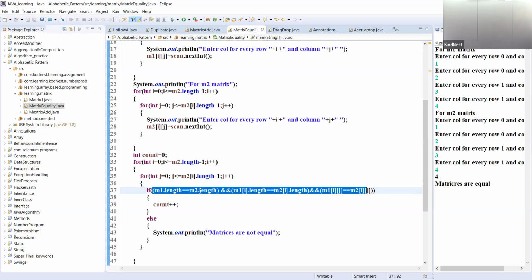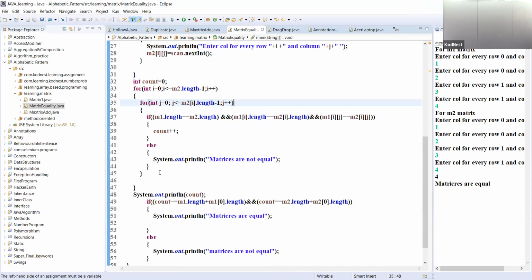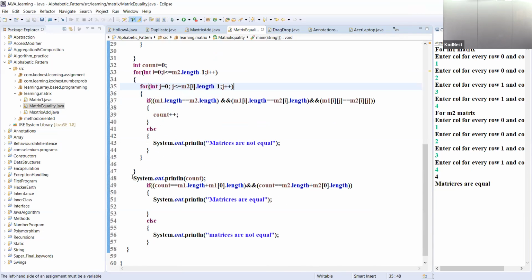Else, if these three cases are not satisfied, the output will be matrices are not equal. Once done, it will count how many rows and row elements, rows and columns, are equal or not.